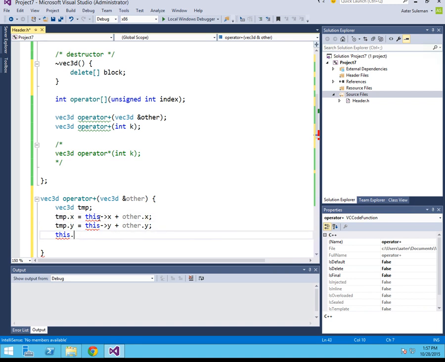So let's talk about this since it's interesting, why the compiler is actually complaining. You can clearly see that the compiler is complaining something about this not being there. Can anyone see why the compiler is complaining about this when it didn't complain about it in any of our other functions? Yeah. You didn't specify that that was for the vec3d. I did not specify that this is actually a member function of vec3d. How do I specify that? The colon syntax, exactly.